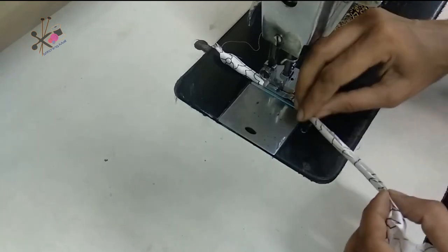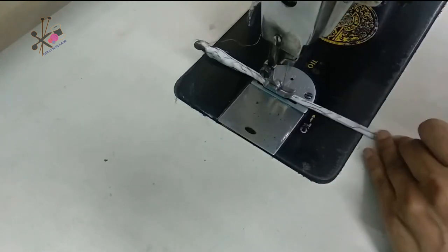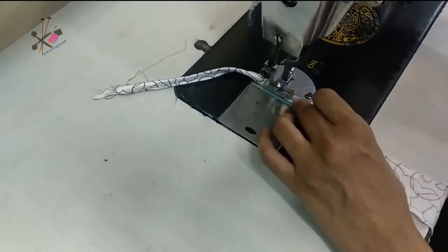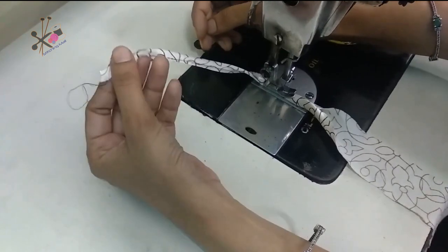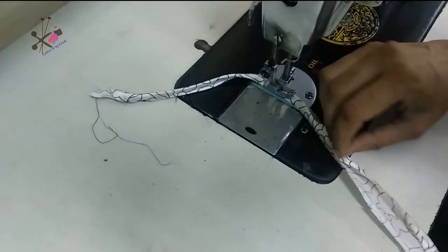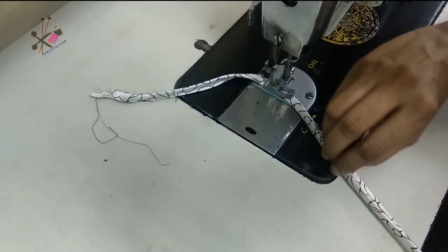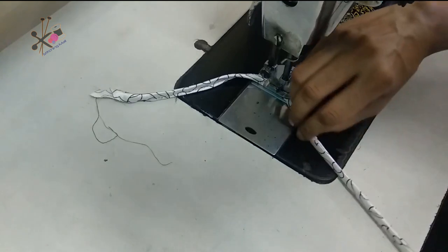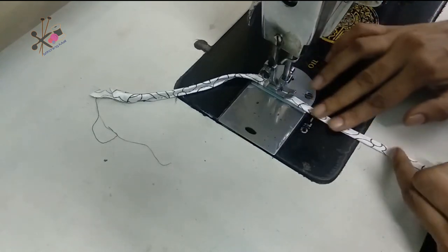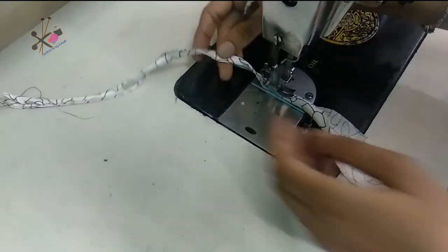Okay, see, there are many ways how you can make this kind of a belt, maybe around your waistline, but here I'll be making only towards the front side, because on the front side we got more fabric than on the back, because you remember we kept extra fabric towards the front side, remember?